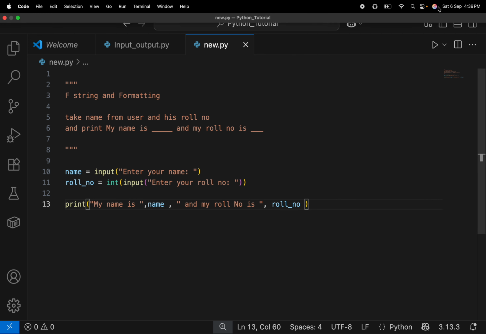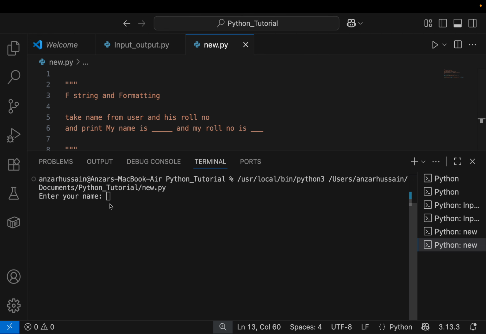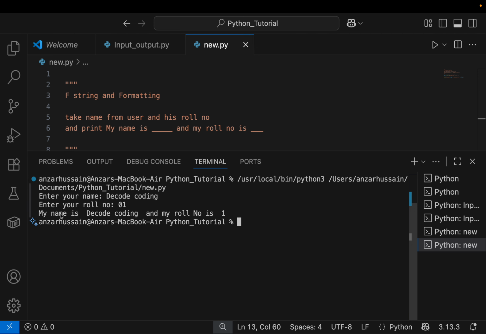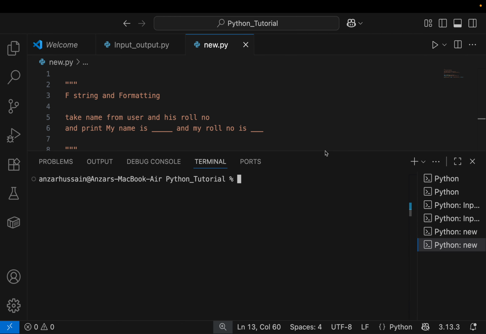If you check the output, now it's saying enter your name. I will say decode coding is my name, and the roll number I will say 01. Now you are getting: my name is decode coding and my roll number is 1. So if I clear the screen, now there is a second way as well.